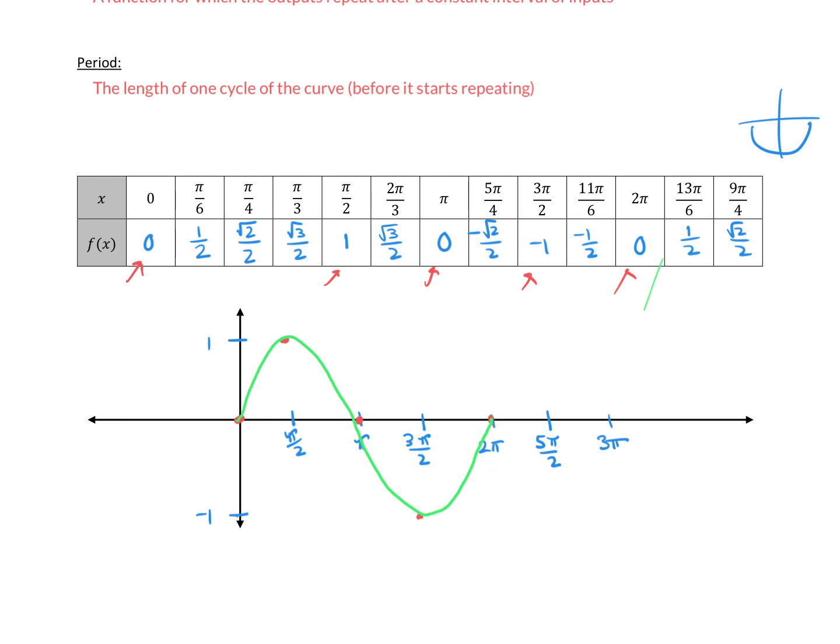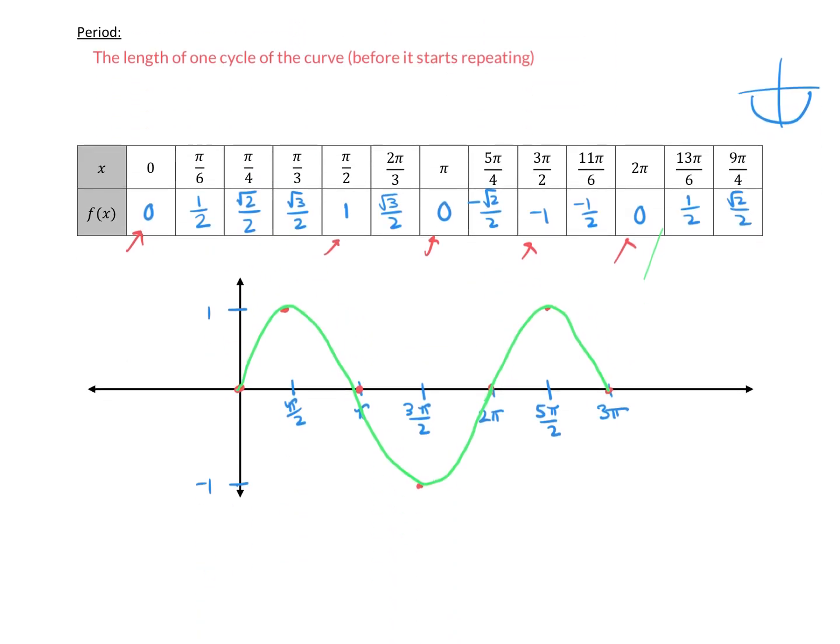What I notice is that we have x-intercepts at 0, pi, 2 pi. We would have another one here at 3 pi. And because this is a periodic function, this pattern is going to repeat. So what I notice is halfway between 0 and pi, we reach our maximum of 1 up here. So halfway between 2 pi and 3 pi, we're going to hit that same maximum of 1 up there. And I know this is just going to continue that pattern. So this is what a sine curve looks like, and it would just keep going with that same pattern.